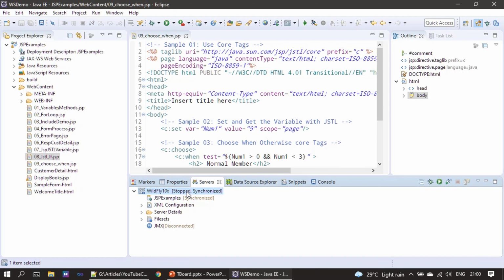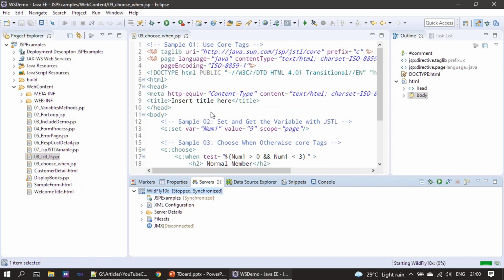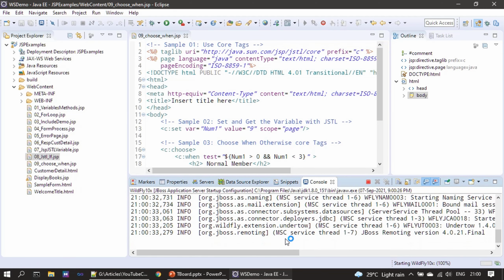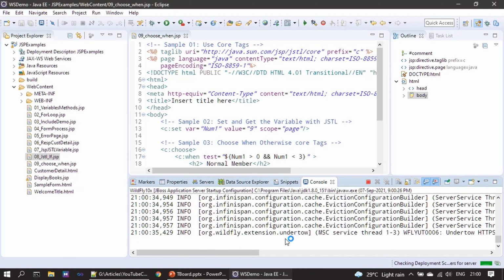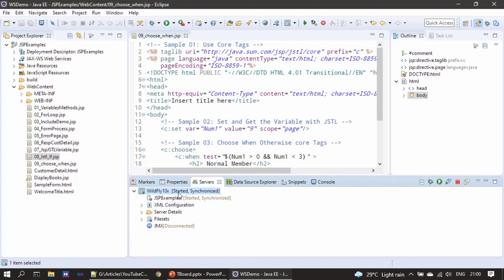Since the server is not yet started, we will start it. This time it will start the server and it will publish JSP examples. So here we are seeing started synchronized.